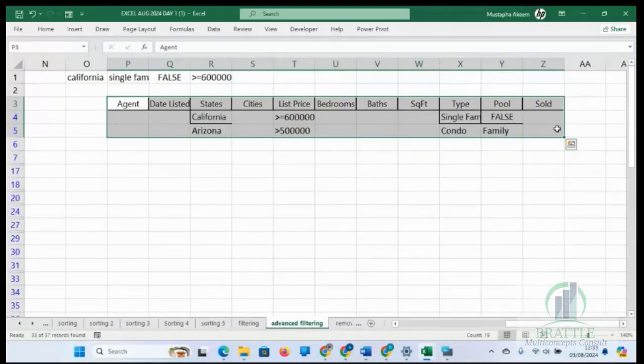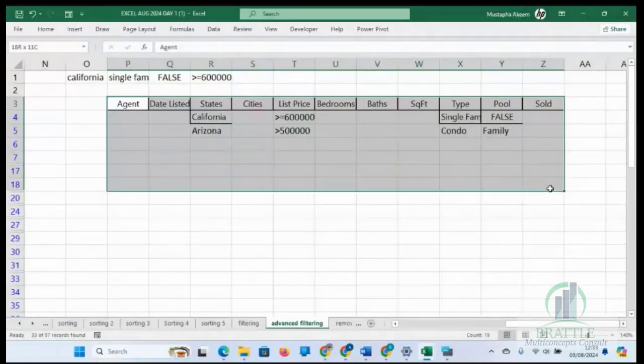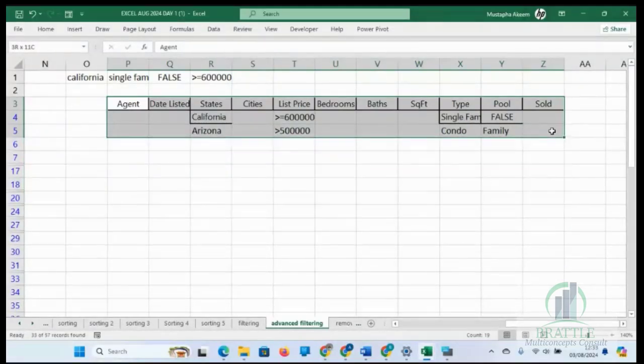My criteria will cover from the top. It must cover all the header plus the number of rows that I have. If I have four rows or five rows, but in this case I only have two rows, so you must add the two rows to what? To your criteria. Am I communicating?